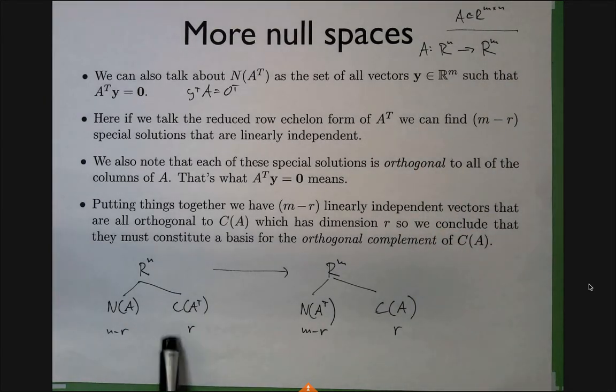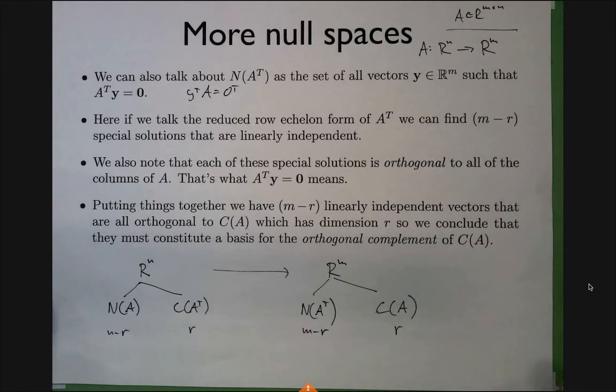Of course, it can happen that some of these subspaces are trivial subspaces, right? It can easily happen that this r will be 0, so that there are no non-trivial vectors, or that r could be n, if the matrix has the right shape, so the null space only contains the 0 vector. Not empty, but trivial.